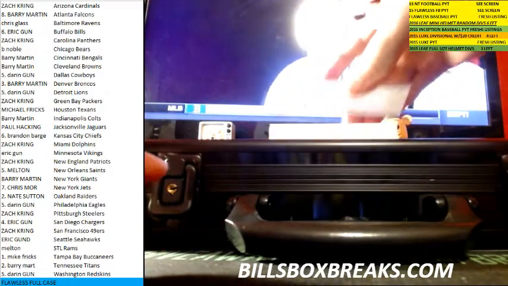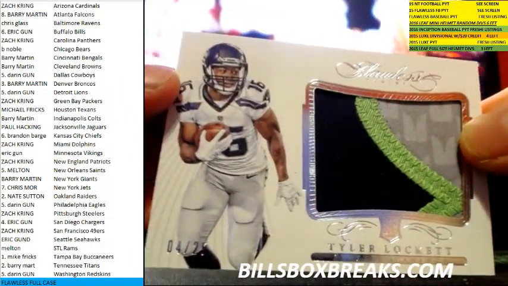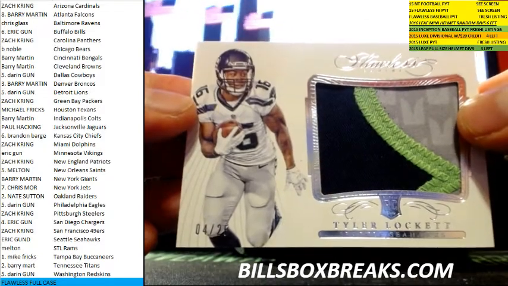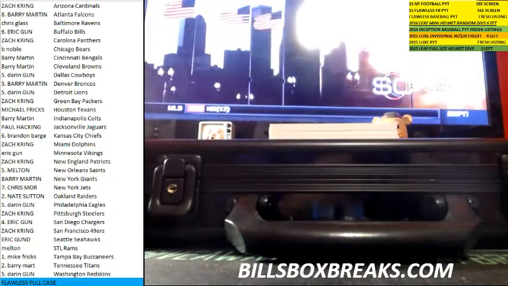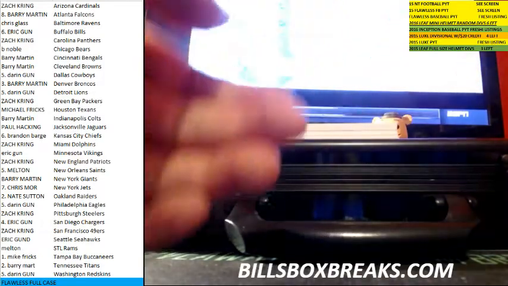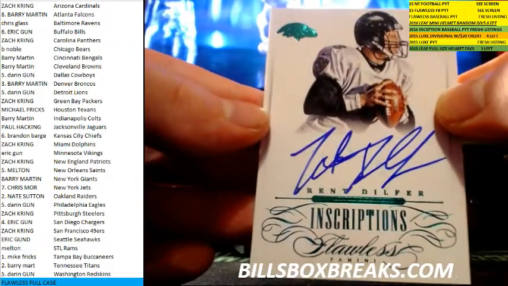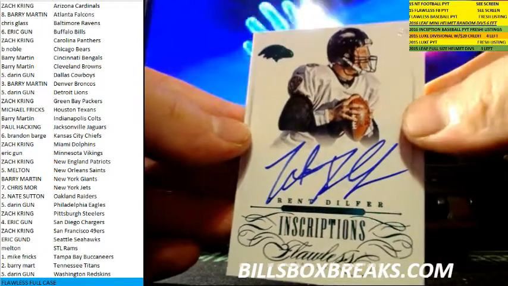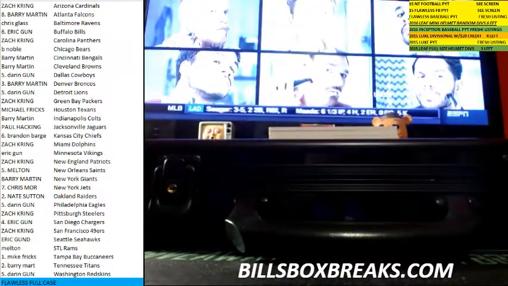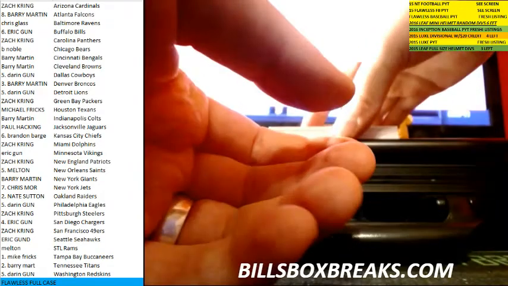Lipsticks. And next one, nice Tyler Eifert and Lockett. Mr. Gunderson. Nice one. Nice patch. Next one, 3 out of 5 for the Ravens, Trent Dilfer. Nice emerald. Nice one.